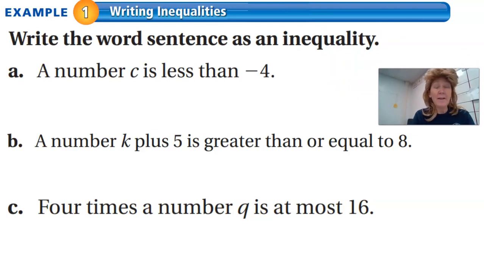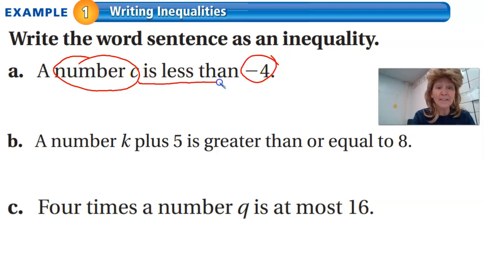So how I normally teach it, with just words into math with equations, is the same for inequalities. I'm going to circle the number C. I'm circling the -4. I'm underlining is less than. And if you don't know the symbol, you look in your list and you go, oh, it's that symbol. That means is less than. So I write it like this. C is less than -4. Okay, make sure that's is less than.